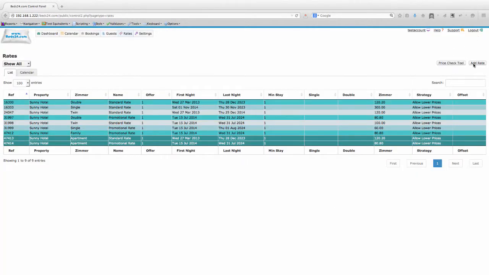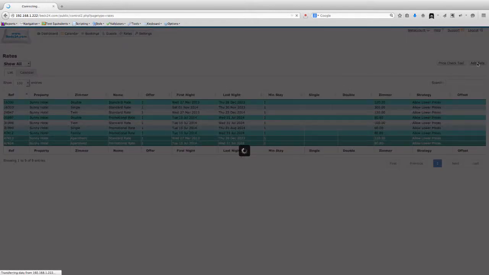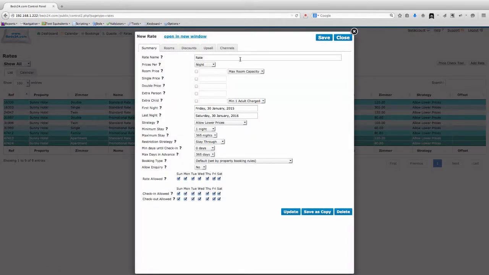The next example I'm going to show you is for an apartment. This apartment is only bookable on a weekly basis, so I set week and I enter the price. And now this price is a weekly price. On the booking page, this price will divide it by 7 to show a daily price. The minimum stay is 7 nights. And the other limitation I have is that check-in and check-out is only allowed on Saturdays.